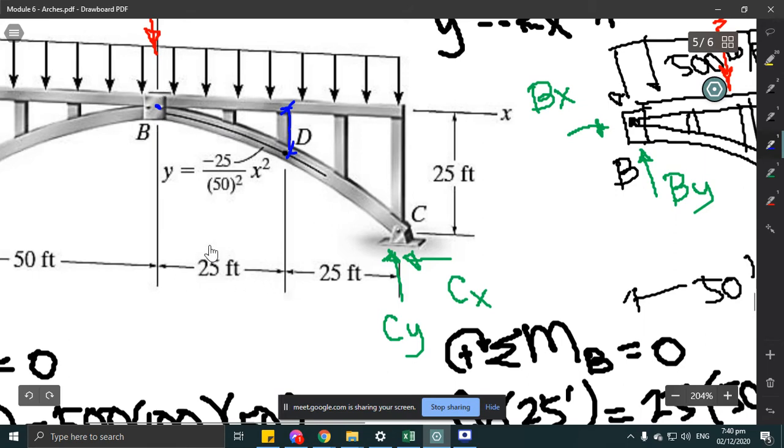Di ba 25? So, just substitute 25 in this equation, or that will be negative 25, again, the negative sign indicates na yung sukat natin is papunta sa baba. So, negative 25 times 25 squared all over 50 squared. So, what is the value of this distance? Let's just say that this is y. So, what is the value of that y?